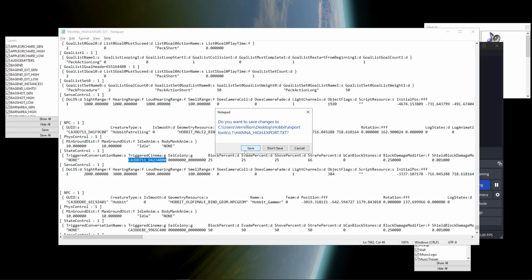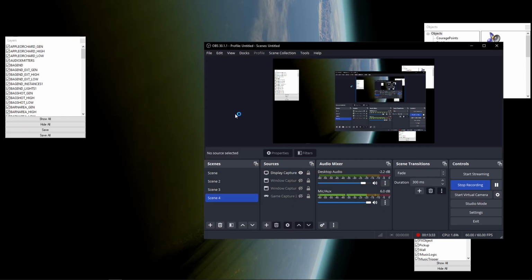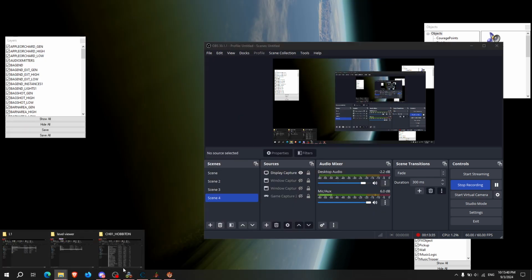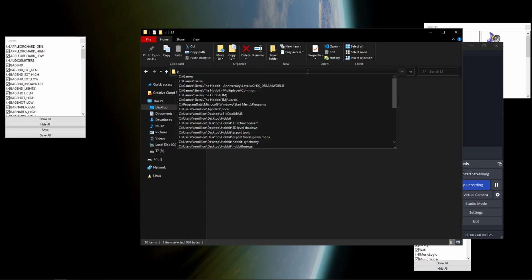So I'm going to close these files for now. Okay, let's hit save. Never mind. Nope, I don't need you. So, here we're going to click here and write CMD.